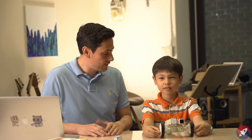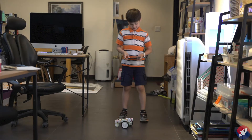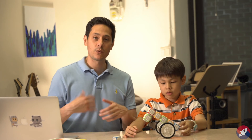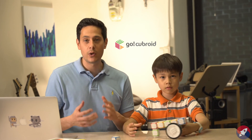So Vincent and I had a lot of fun building our Cubroid today. Did you have fun Vincent? Yes! What did you make? A car — that's a car with a tail. I made a mistake earlier: I told you that you needed Scratch to program these, and that is not entirely true. Scratch is there if you want to get more advanced, but there are actually two apps that come with the Cubroid — one that allows you to program on your smartphone and create all kinds of movements, and another app that lets you just control the Cubroid freely, so you can make it spin, move, do whatever you want.